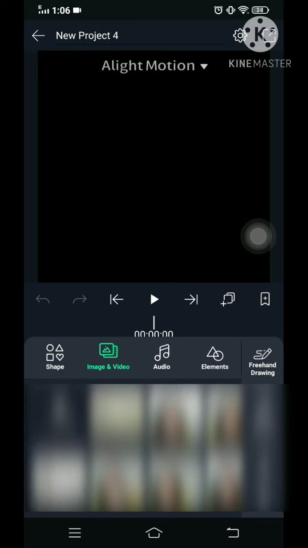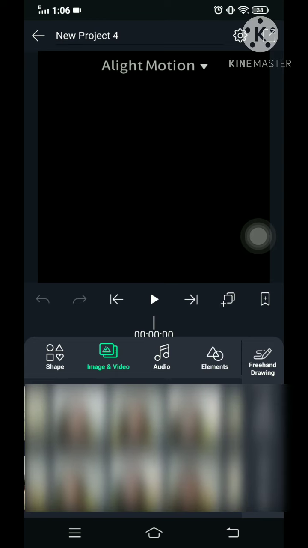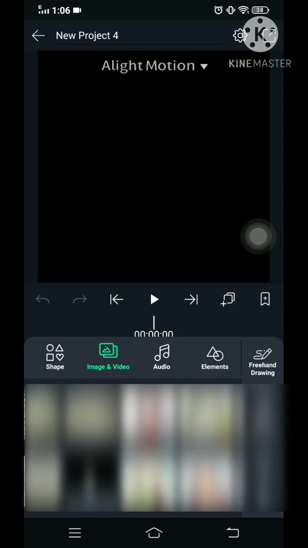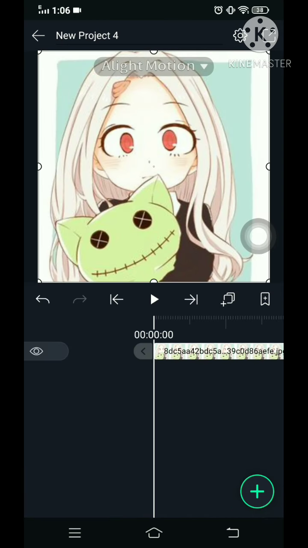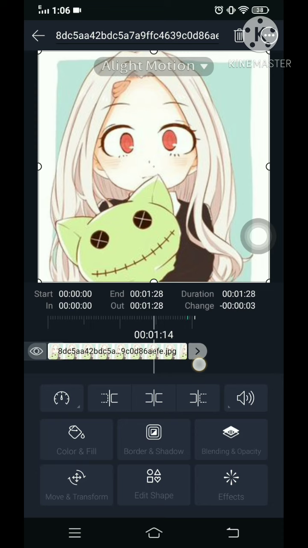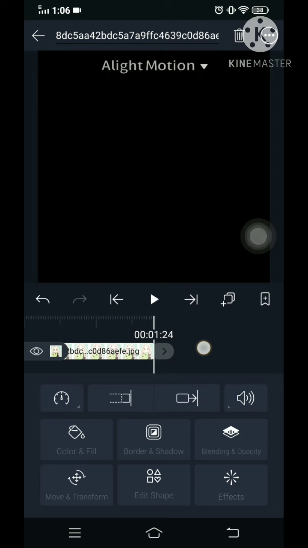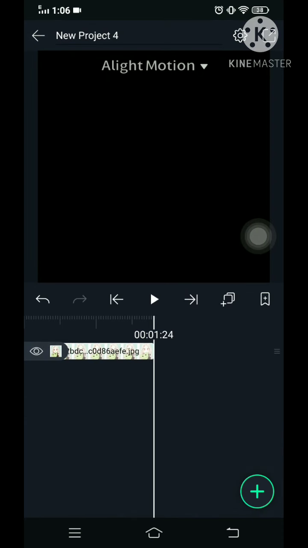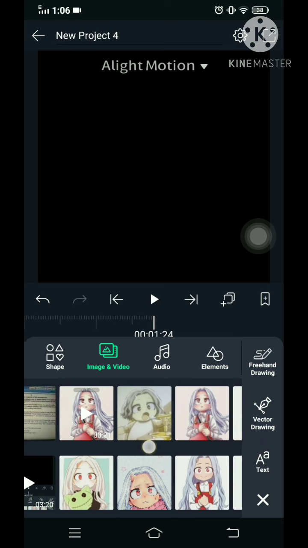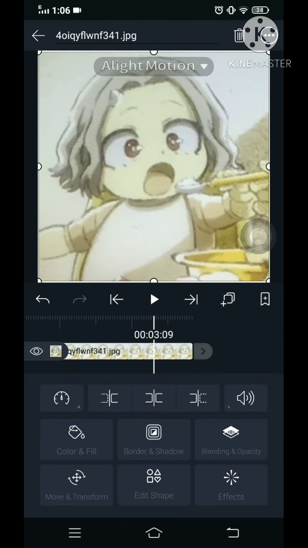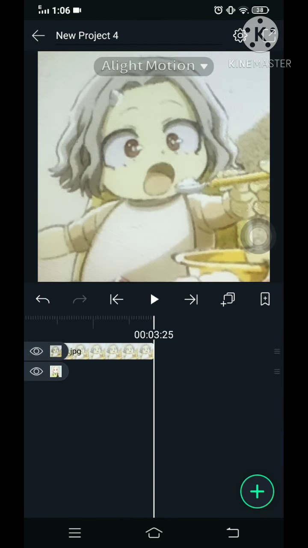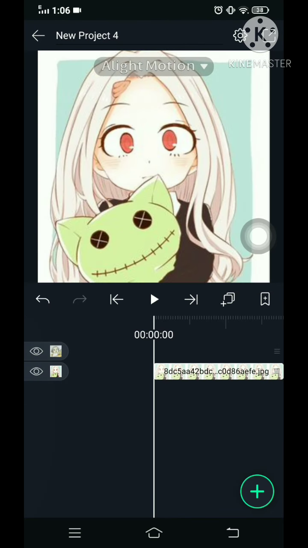So for now, oh my gosh, I need to edit this out. I have my photos. Ew, I look so ugly. Okay. So I'm gonna take Eri, of course. Who do you think I was gonna take? Okay. Then we're gonna add another photo of Eri. This is so cute. Okay, I'm gonna make it a bit small.